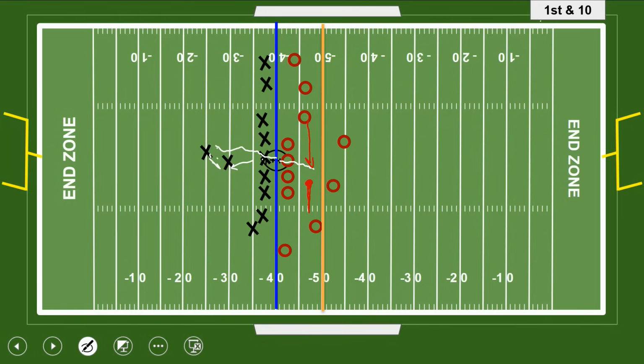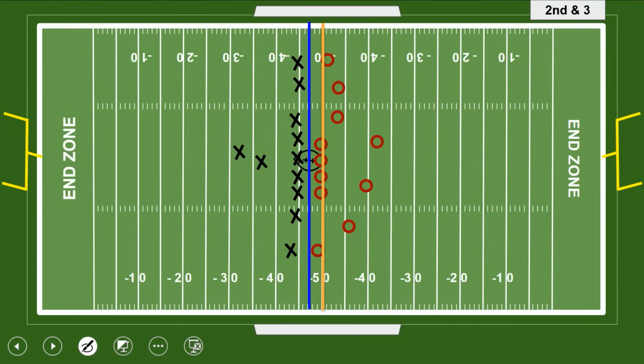Something that would change is, if you see here, 1st and 10 shows this is their first attempt to move the 10 yards. Since they already did the first attempt, the first becomes second. So now this is their second attempt. And if the ball is here, then they don't need to move 10 yards. They just need to move 3 yards. So it becomes 2nd and 3. The blue line comes here, but the orange line still stays here because they need to cross the orange line in 4 attempts. This is how it looks: 2nd and 3, they are at the blue. They need to cross the orange line. This is their second chance and they have 4 chances.